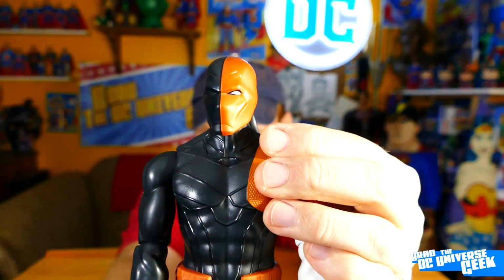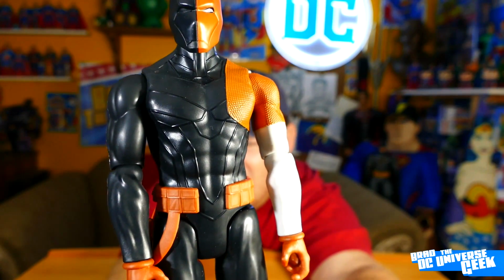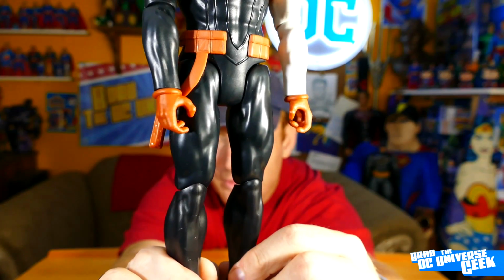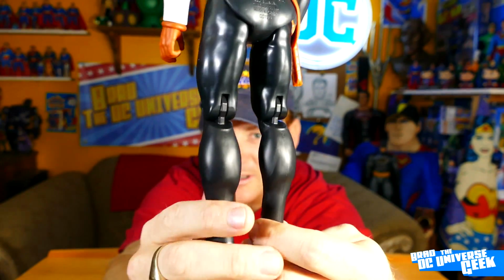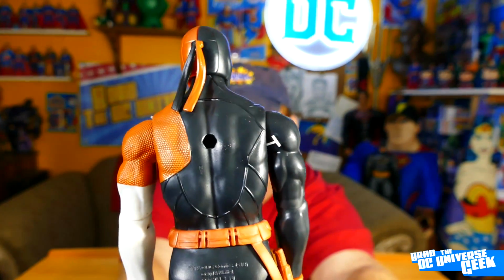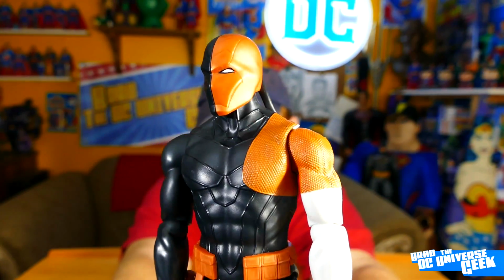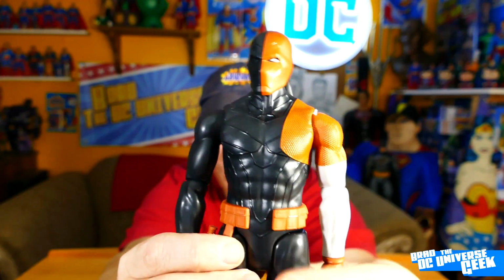Pretty good. They've actually gone ahead and molded the texture onto his suit. These True Moves figures, this latest kind of iteration of them to accompany the Justice League and the Batman missions line is actually really quite fantastic. These are really, really good. And I was never interested in these, but yeah, these are actually really good for what they are. They're just like big multiverse figures, except with no articulation in the body, like whatsoever.